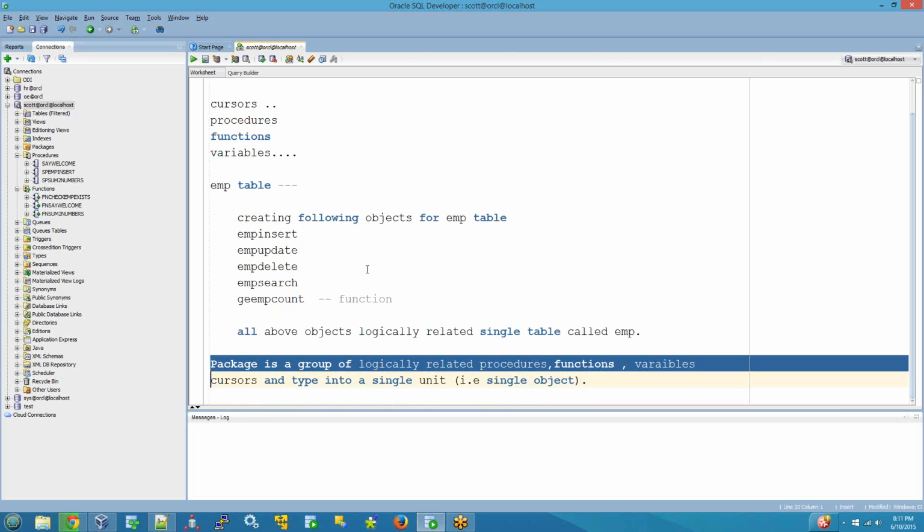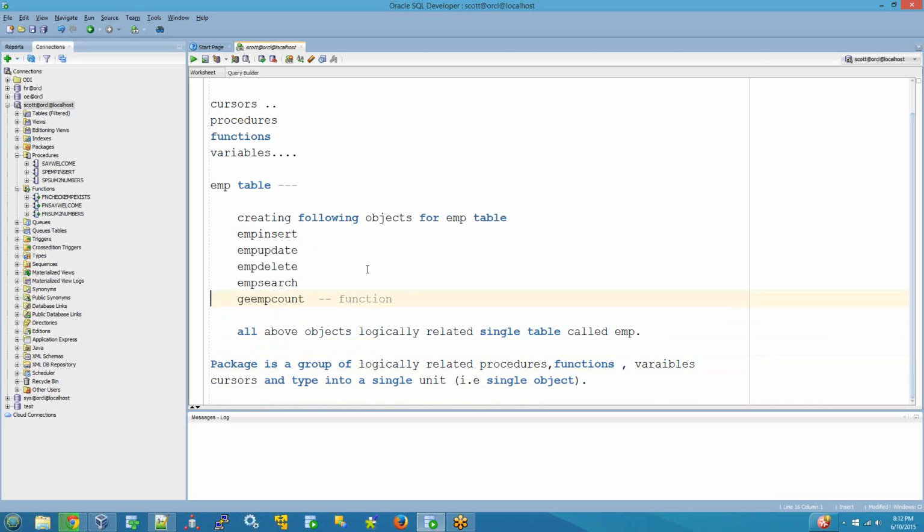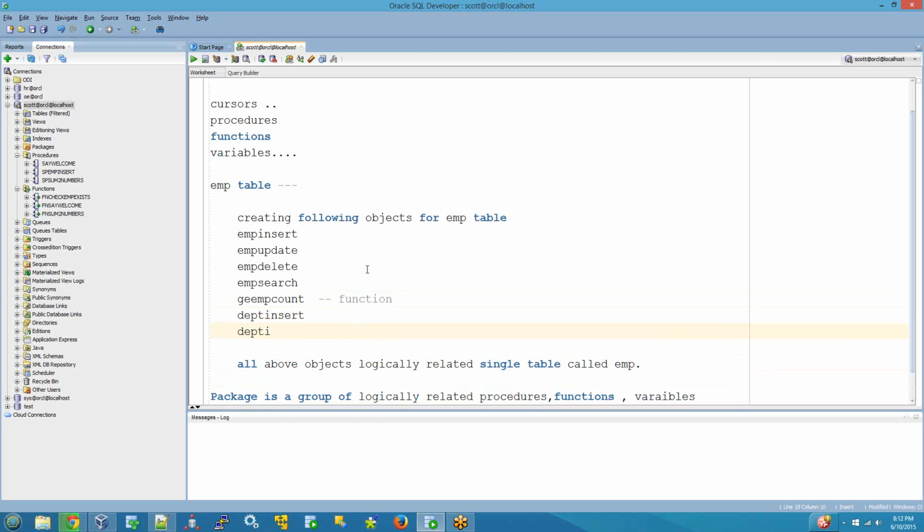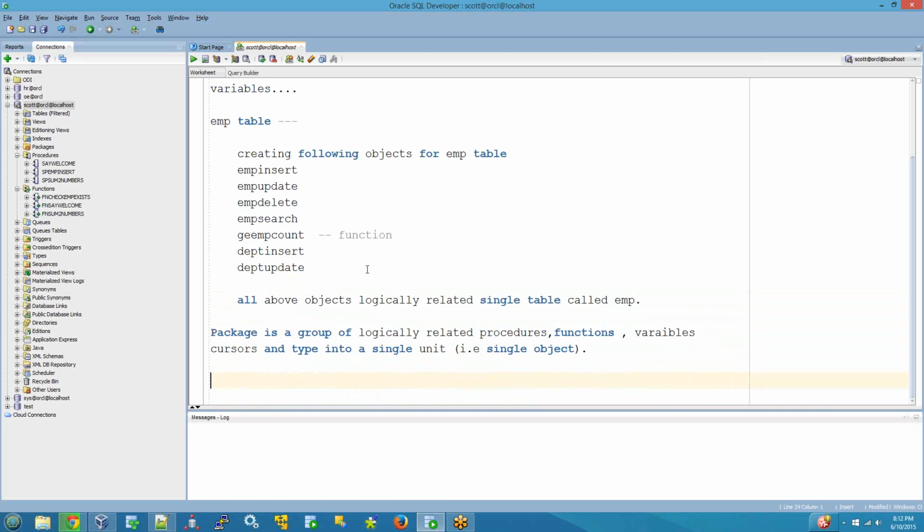A package is a group of logically related procedures. Logical is, we can also put DEPT insert and DEPT update in the same package. But if you make two different packages, one for the EMP table and one for the DEPT table, it will be more meaningful. So a package is a group of logically related procedures, functions, variables, cursors and types.